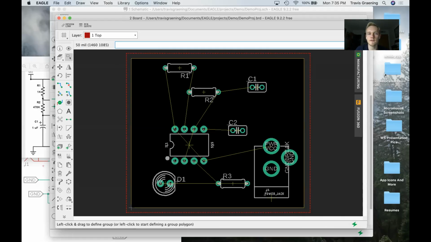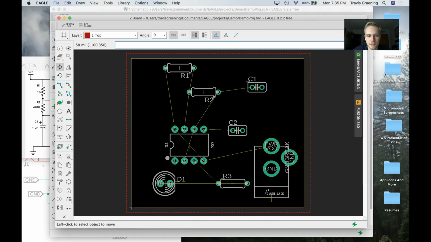And I probably went over that kind of fast, so if anybody has any questions, just put that in the chat. You can see right now that our connections are still air wired properly. We've gotten rid of those unnecessary ground air wires, but now we just don't have to deal with the big red layer on top. All right, so I'm not seeing any questions about that, so we can move on.